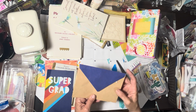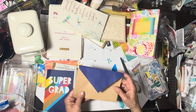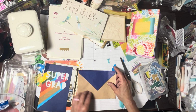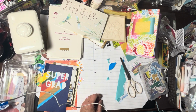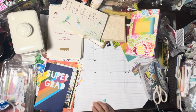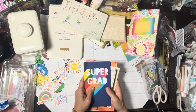This is another example of a fun envelope. Now, this one I love because this flap is actually the double color. And I would use it just like this in our journal. So I would put it in the journal and I would use the flap and flip it up. I love that it's 2 colors. So this will go in my envelope pile over here. Okay. All right. So we're making do with that pile. Now, the other thing that, these are all the stickers I got out.